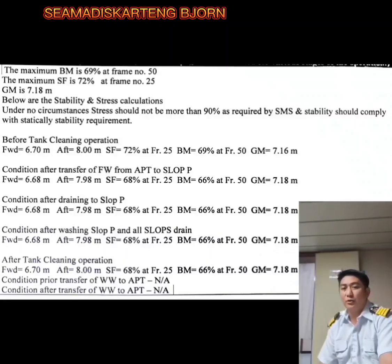You should also calculate the condition after transfer of fresh water from the aft peak tank going to your slop port, the condition after draining all cargo tanks to the slop port, and the condition after washing the slop port and draining all slops to your ROB. After the tank cleaning operation, you should also have the conditions: forward and aft draft, shear force, bending moment, metacentric height, etc. You might also consider whether there will be any ballast operation during your tank cleaning. For this operation in my plan, no ballast operation is required. Stability and stress calculations are to be carried out when ballasting and deballasting tanks.